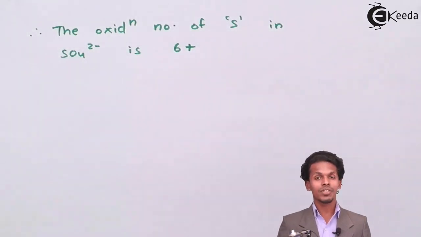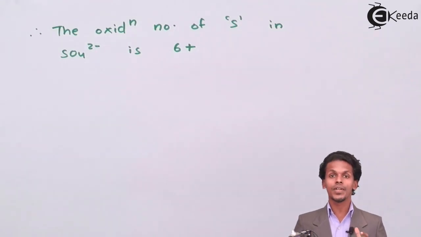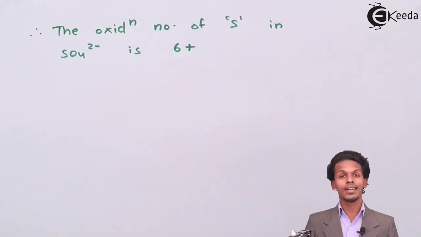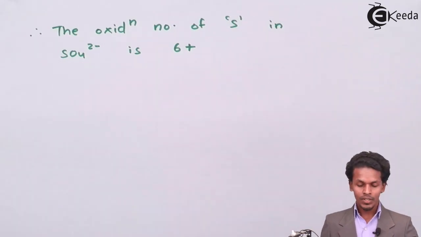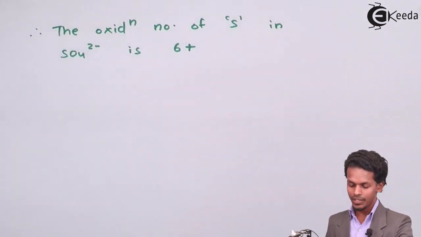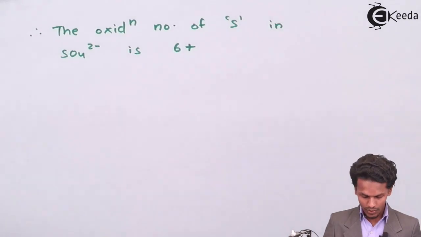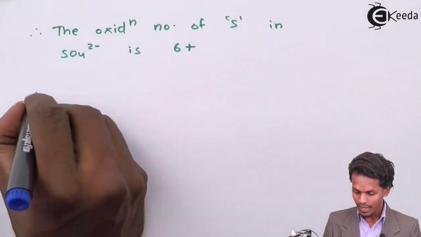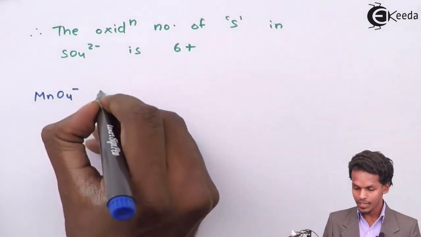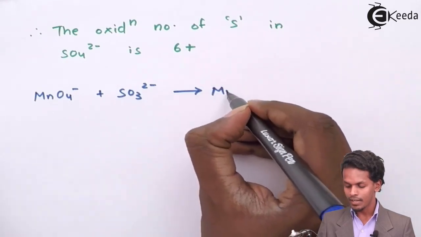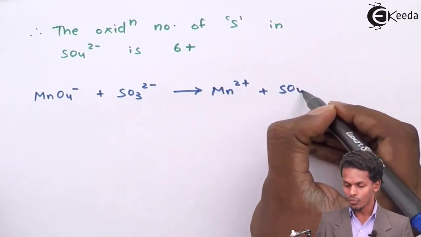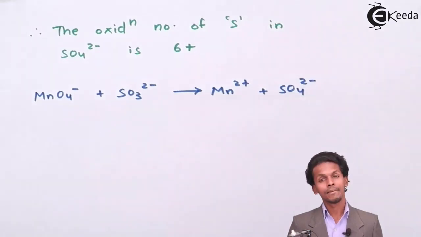But now we are going to arrange this in a very good format so that we could understand which reactant has shown oxidation and which reactant has shown reduction in this reaction which is given to us. So before that, I will arrange the equation as it was mentioned. The equation was MnO4 minus plus SO3 2 minus, that has given me Mn2 plus plus SO4 2 minus.